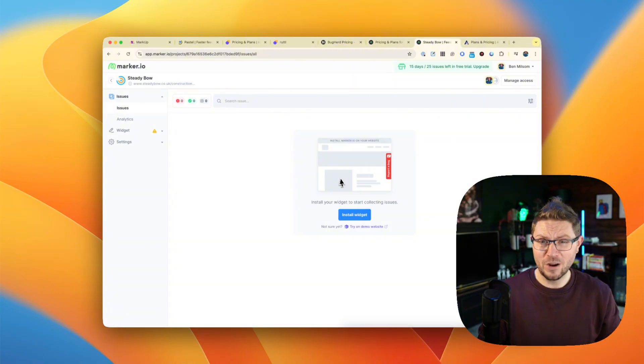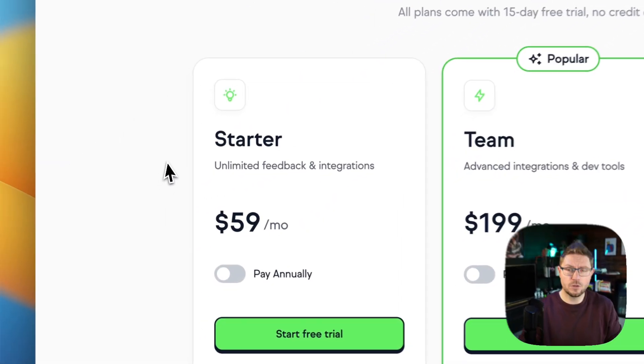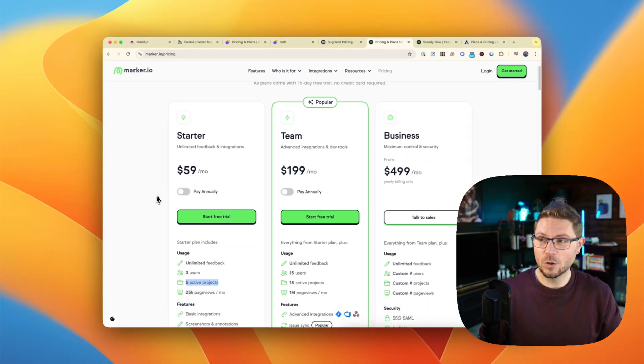Marker.io had a really similar scenario — I couldn't quite get it working. It wanted Chrome plugins installed, which I did install, but I pictured myself sending all of these instructions off to a client and realizing it was just too much work compared to Markup. And considering the cost — back over $60 a month to start with, for three users and only five active projects — I'm only $20 away from just paying for Markup anyway.